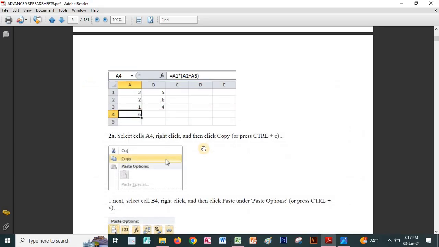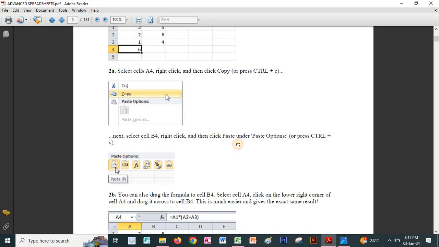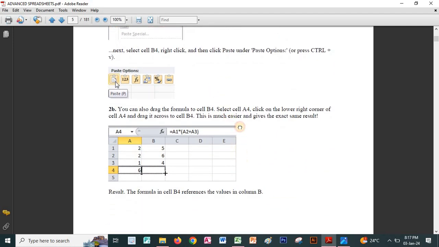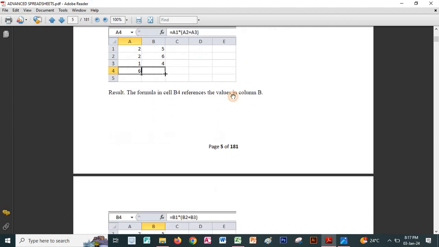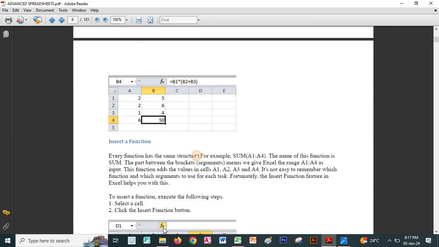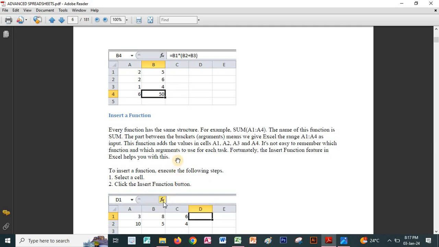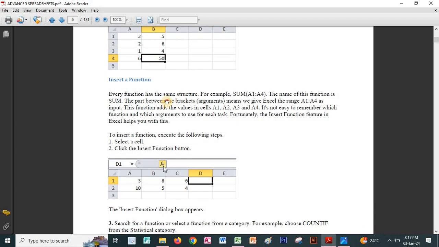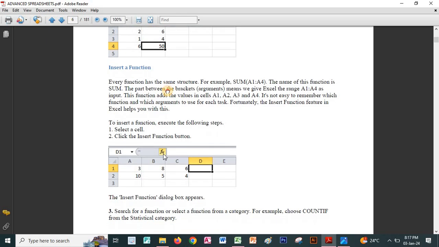So you can copy and paste formulas from one location to another like that. The same case with functions. If you saw a function in some location, you can copy that the same way you can do a formula to apply the same in other locations.